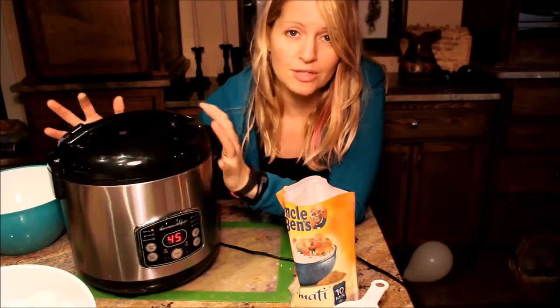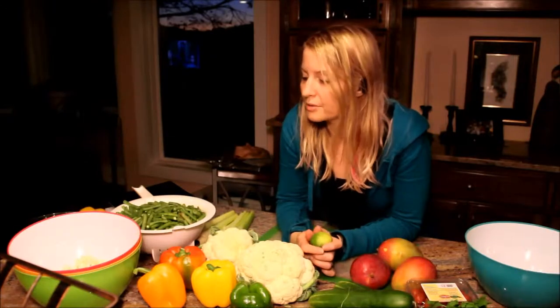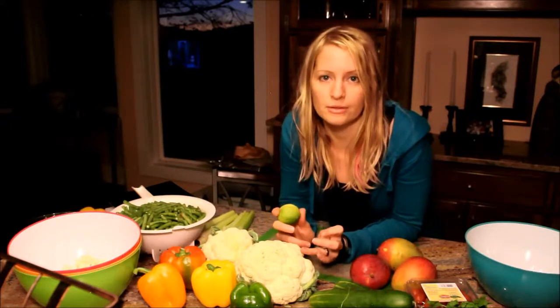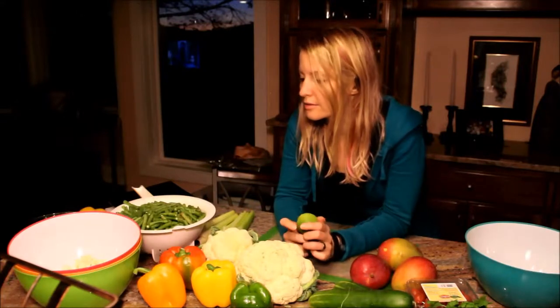That is all I need to do to have rice added to my meal. Next, I'm going to show you my vegetables. I'm going to make baked cauliflower, sautéed green beans, and cod with a mango salsa on top. This might sound really fancy, but in fact it's just a bunch of chopping — and if you watched the first video, you can see how easy it is. It's really delicious, everybody loves it, really nutritious, and lots and lots of vegetables. It's one of my favorites.